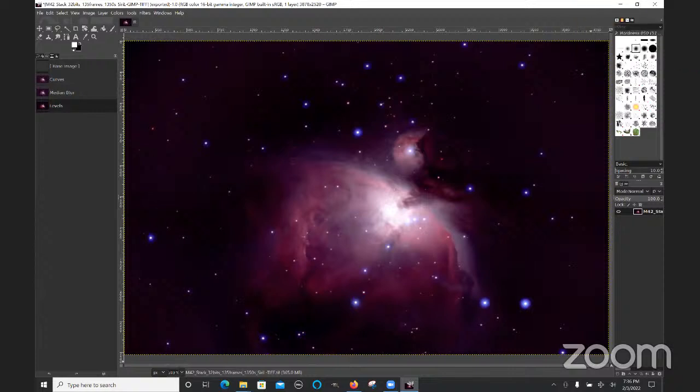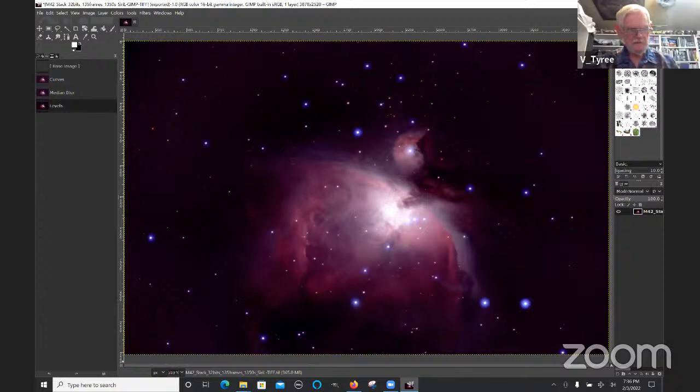Okay. And when you're doing the curves, you have the option of adjusting each color separately rather than RGB altogether. Is there any advantage of doing the colors separately? There shouldn't be, because you've done the color background neutralization step in Siril. There shouldn't be any serious color imbalance there.